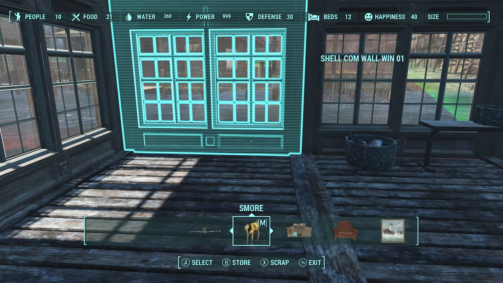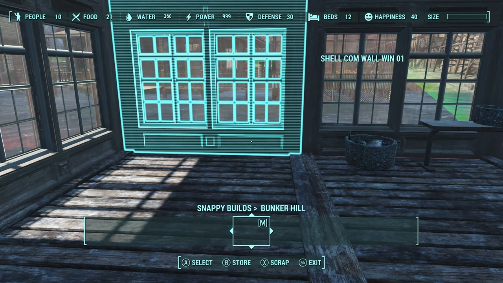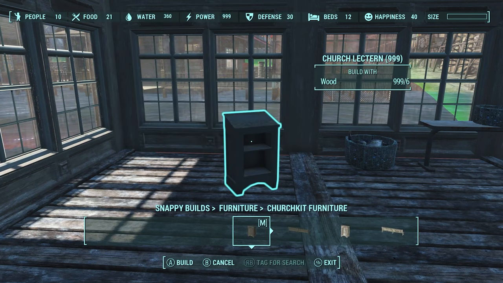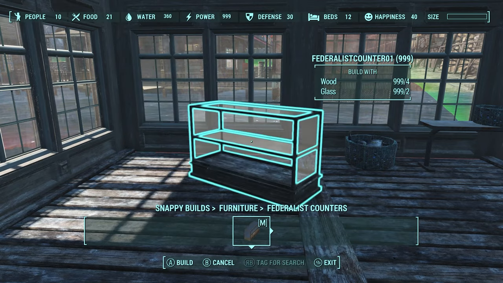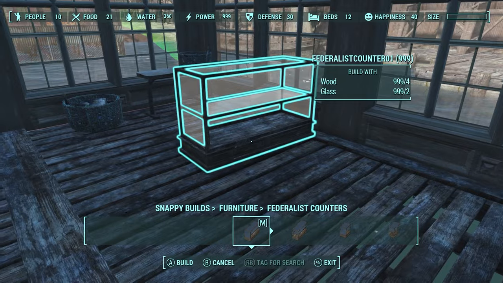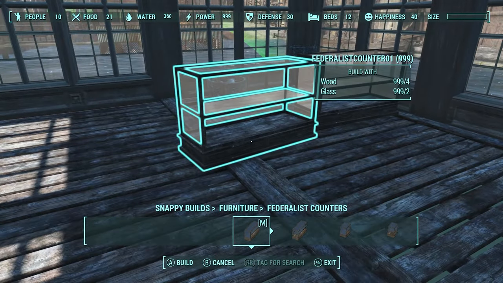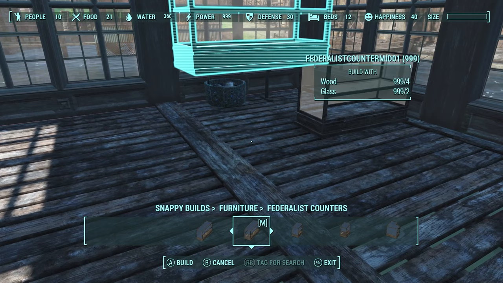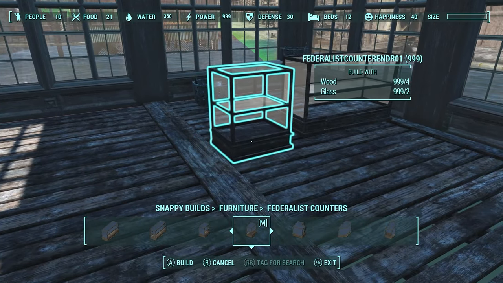Then we need a counter. I want to use Snappy because they have those nice glass counters. I forget what they're called off the top of my head. Furniture. Nope, not here. Federalist counter. There we go. This way we can display the fishies and whatnot. I'm going to throw a bunch of fish in here, I guess, just because we can. Sadly, these don't snap. They should. Can make my life kind of difficult.